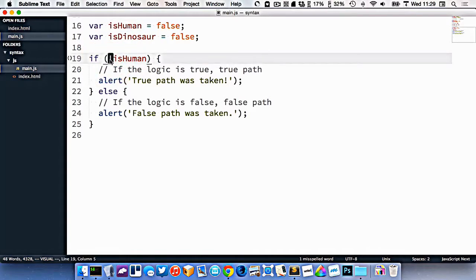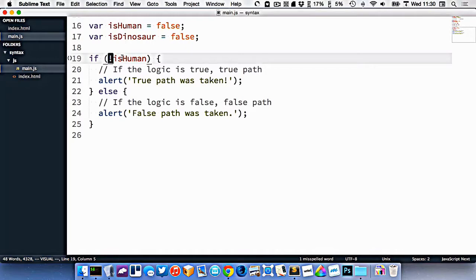So by default, our if statement is looking for a true value in here. But if we put an exclamation, now the if statement is looking for a false value in here. So combining these together, this is false in here, and this is looking for a false. So together, that is actually true. So this says, if this is not true, which it is not true, so that means that overall it is true. I know this is super confusing, but the exclamation basically reverses it and then checks for false instead of checking for true. That's really what the exclamation does.